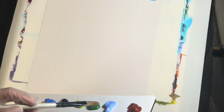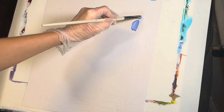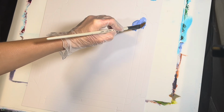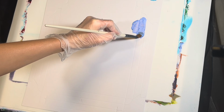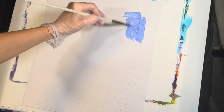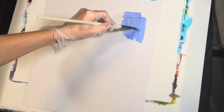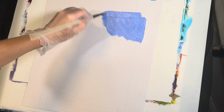I'm going to tap into some light blue violet and come over here and start painting in the sky over here. And I'm sure it doesn't matter if you go over the edge over here. I'm just going to start painting this in. It is smooth, I'll give you that. And I kind of like that the edges are right there. Got a smooth surface. It's not soaking up the paint, so that's good.